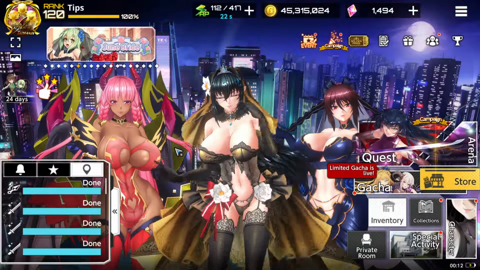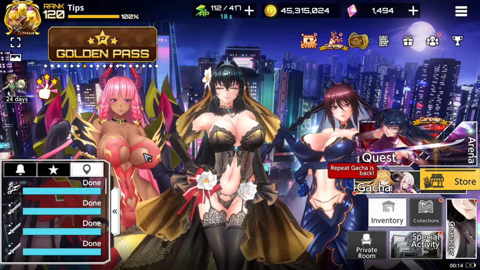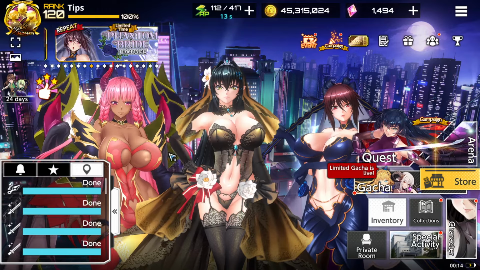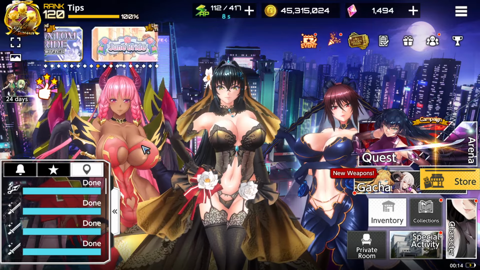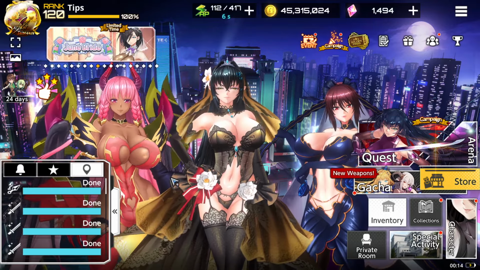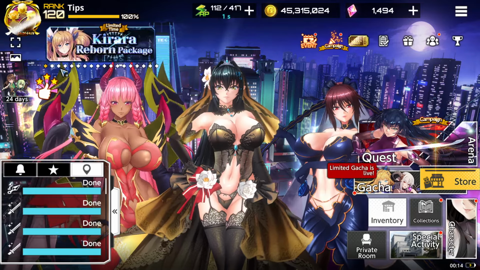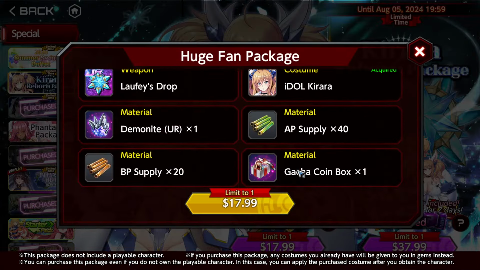Let's see. Yeah. So, we have Kirara. And let's check what it says. Renewal, celebration, renewal missions. So I'm gonna read the news as it comes. The first thing that we're gonna have are the packages for Kirara. These two are really, really good value, and each time they're giving more and more things to these packages. So it's just better.